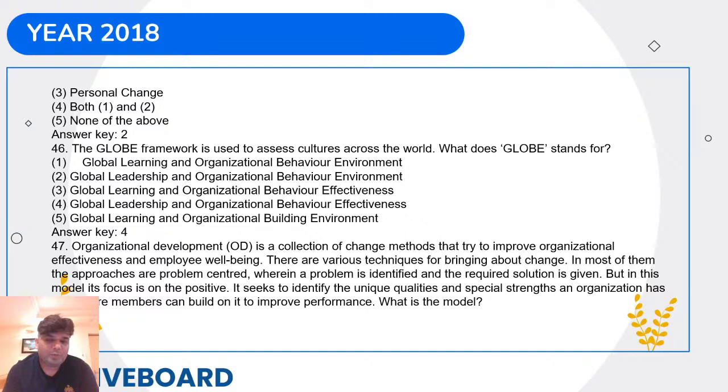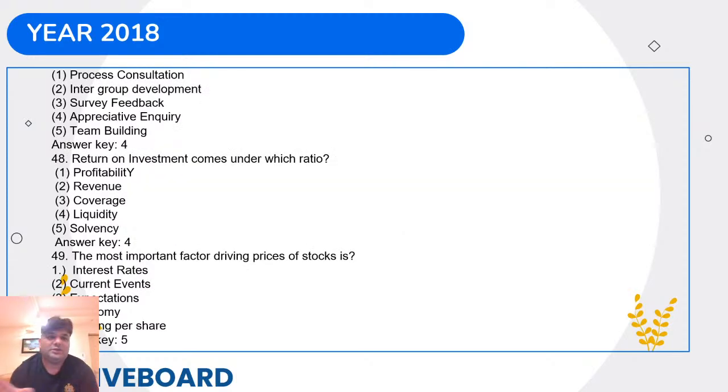So as I've told you before, they will first give you a model. Typically, they give you a model, they explain the model, and then they only expect the least from you. What is that? To be able to answer what that model is about. So the answer here is appreciative inquiry.